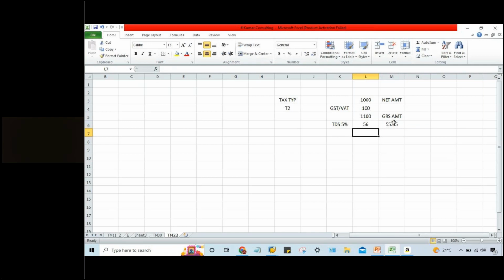In the sense, if the amount is less than 55.5, then it is 55. If it is more than 55.5, then it is 56. Very simple. I think these are mathematical things I'm talking about, guys, not about any account and finance, right?